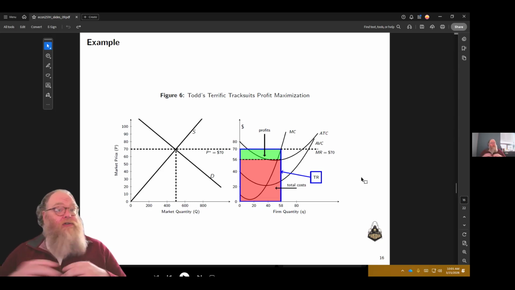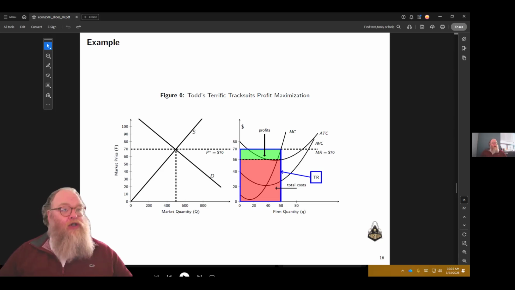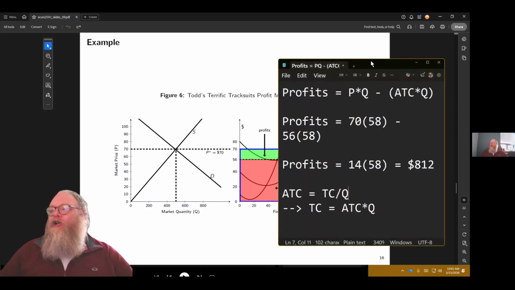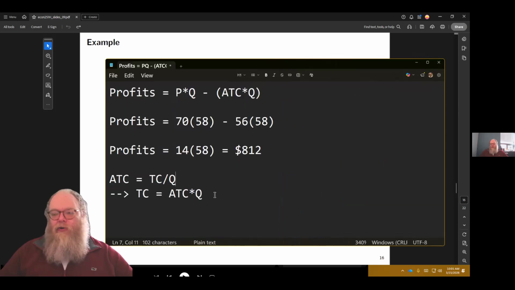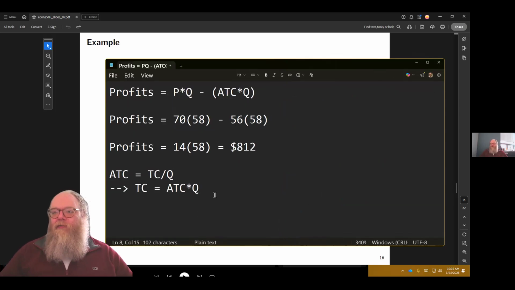All right, so let's jump right back into where we were. I just want to remind you exactly where we were. So what I did is I took you through this particular example. Let me make this a little bit smaller here.